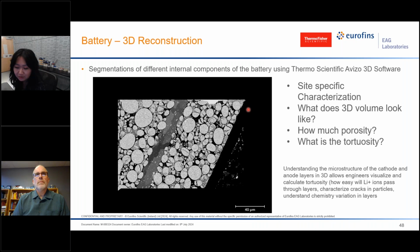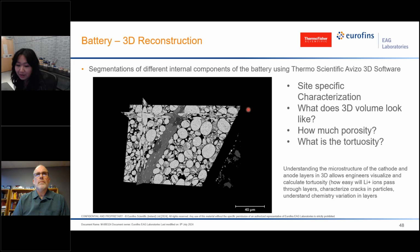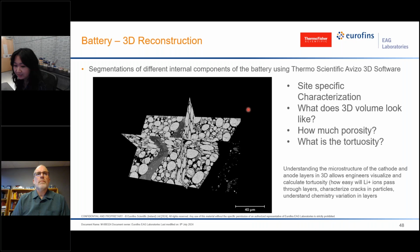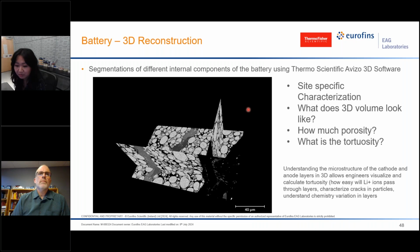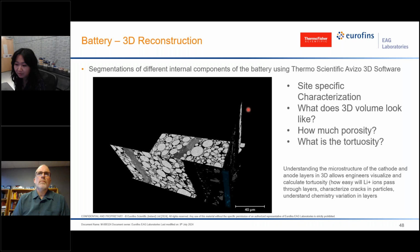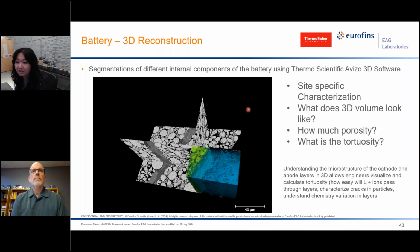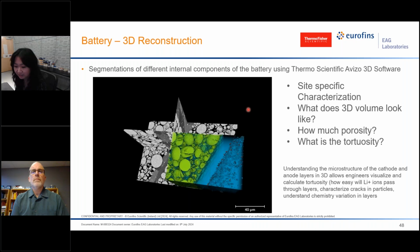With Plasma FIB, we can also perform a 3D reconstruction, which I mentioned earlier in the through silicon via example. But similarly, for any type of sample, including battery samples, we can remove a small amount of material with FIB and take an SEM image and do that sequentially to create a stack of images and reconstruct a 3D volume. So from this, you can get particle statistics such as the average diameter, and the porosity and tortuosity, or how connected the pores are. So this is information that you could not extract from a single 2D image, and you'd really need this type of 3D reconstruction to understand.